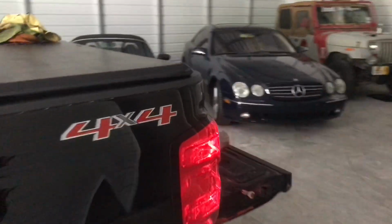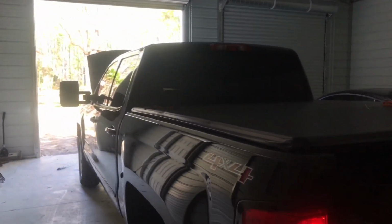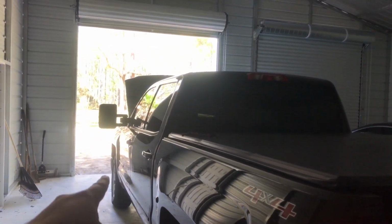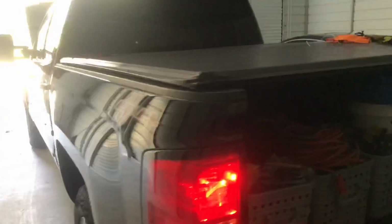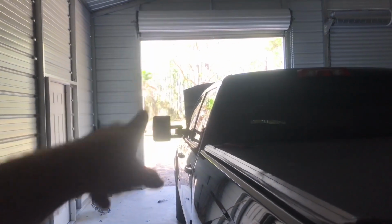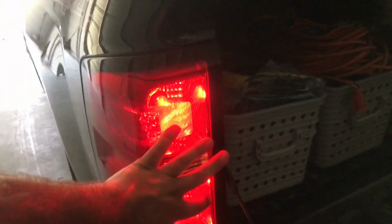Here goes that door. Make sure it's not locked. I tried to have them spliced into the rear, and that couldn't work because when I hit my brakes, the mirrors start flashing. So I couldn't hook them up to back here, so I ran them up to the front and hooked up the blinker function to the front blinkers. That way I don't have to worry about hitting the brakes and my mirror starts flashing. I don't understand the reason why I couldn't do this. I didn't really play with them too much.